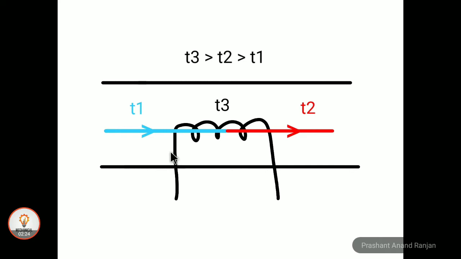We can see the temperature of the inlet air is T1. The temperature of the coil is T3 and the temperature of the outlet is T2. This is the case of heating coil. Here the temperature T3 is greater than T2 is greater than T1.